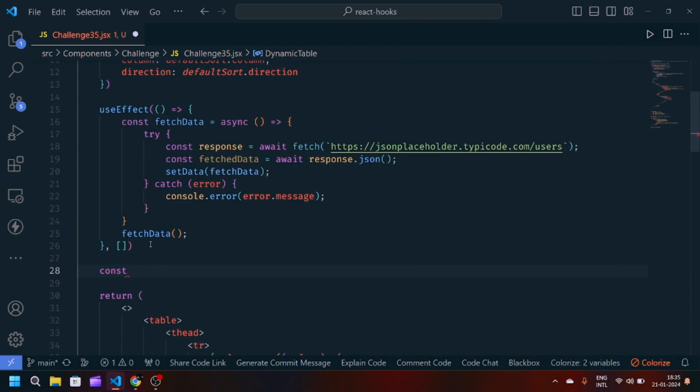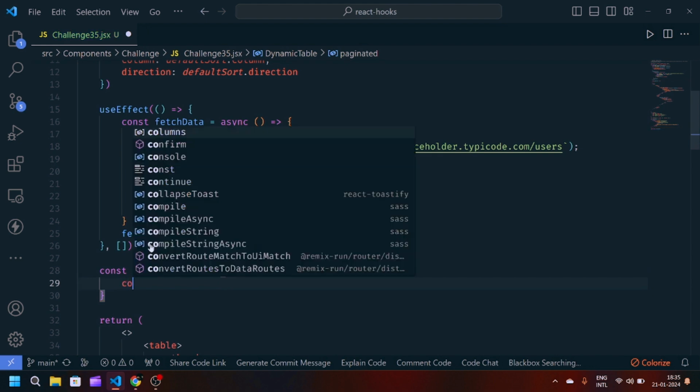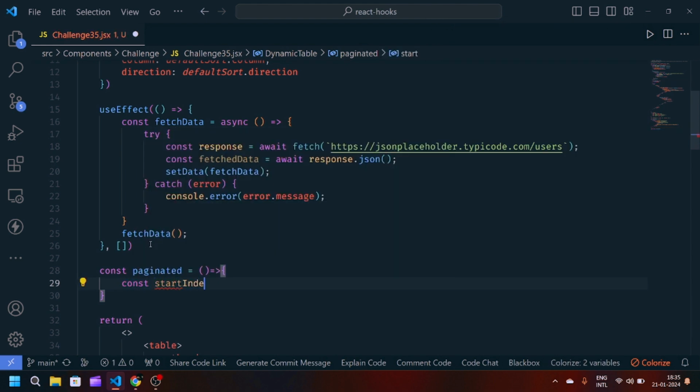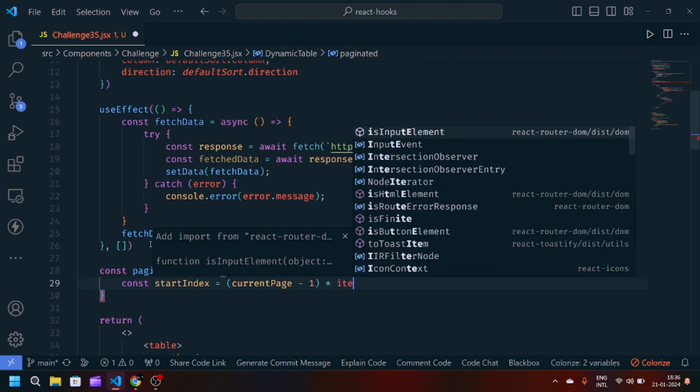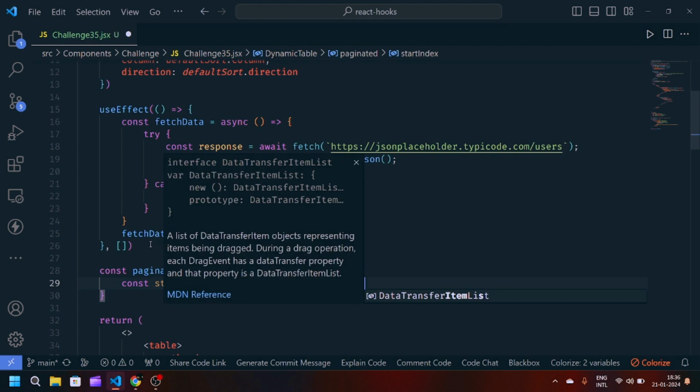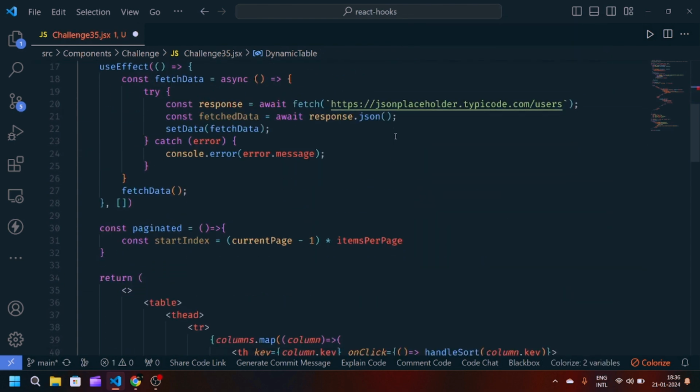After that we will copy this paginated part, and after this useEffect we will create this function, paginated, equals an arrow function of JavaScript, and I will write const startIndex equals currentPage minus 1 times itemsPerPage, and we will define this variable.